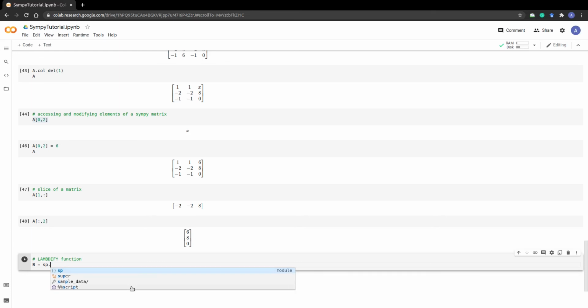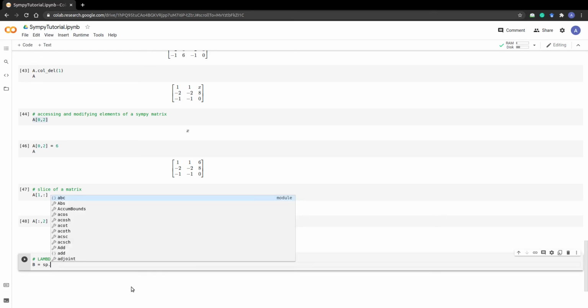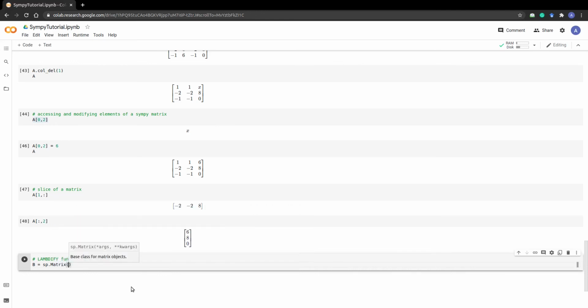So let's see what I just wanted to make. Let's first define a matrix in sympy. It's a 2D matrix, a 2 by 2 matrix. We define the first row of that 2 by 2 matrix as x and x cube.